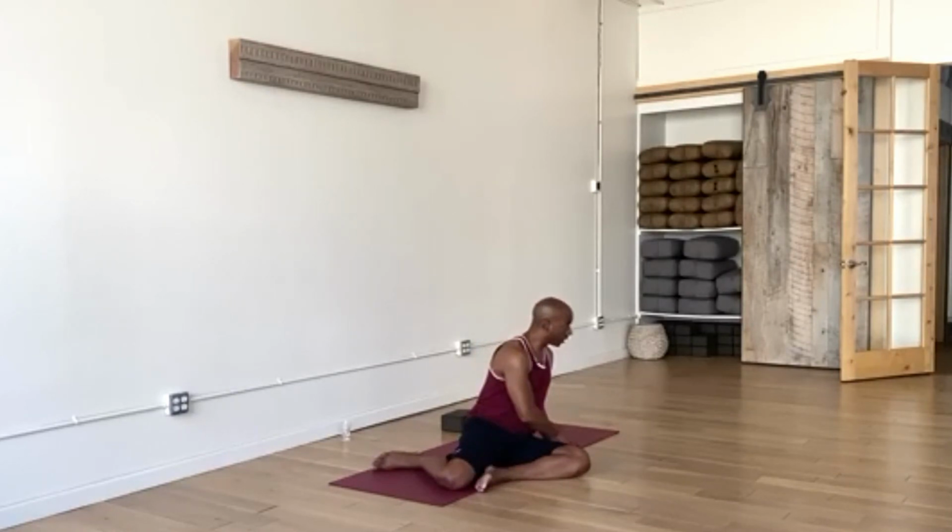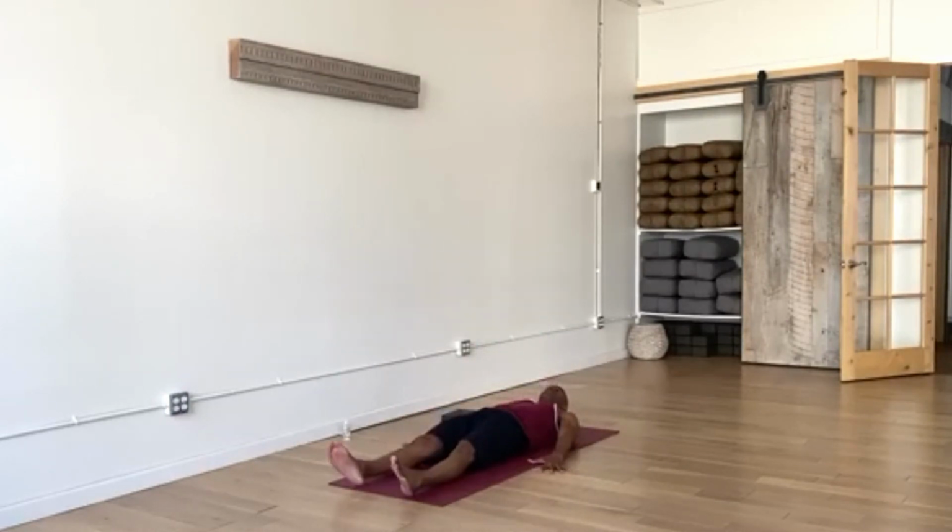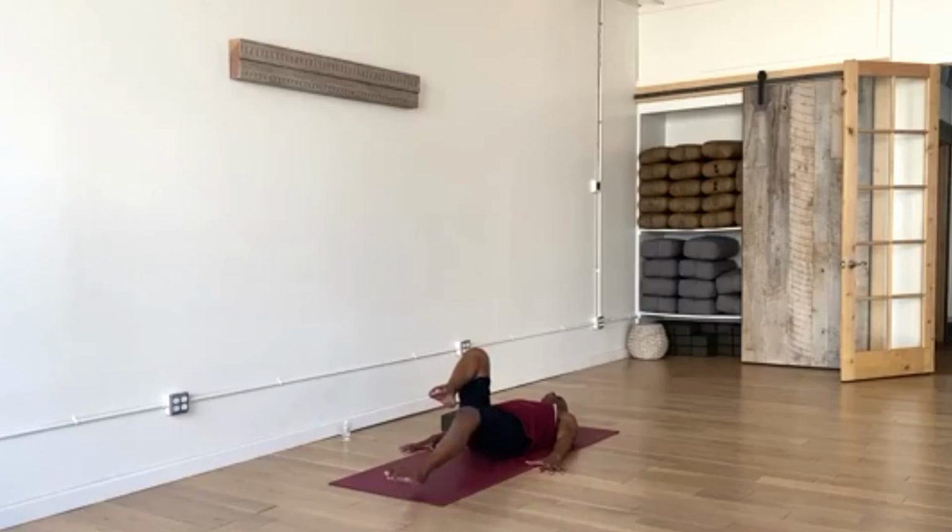Let's do another little core challenge. Bring your knees into chest. Extend the legs up into the air. So we're just lying on our backs, but our legs are up in the air. You might even take your arms out to the side, almost to a T shape.